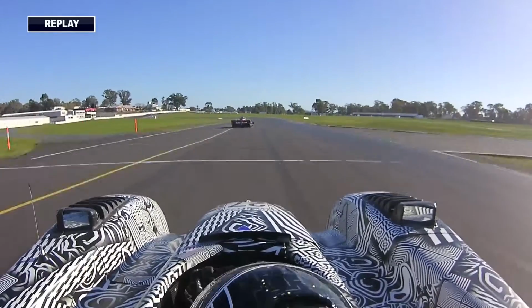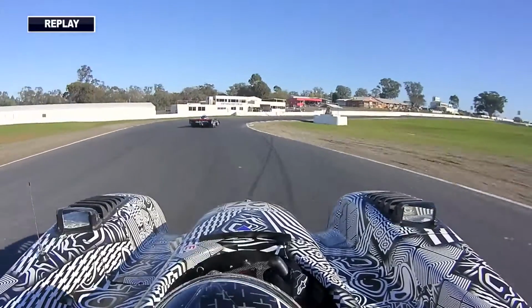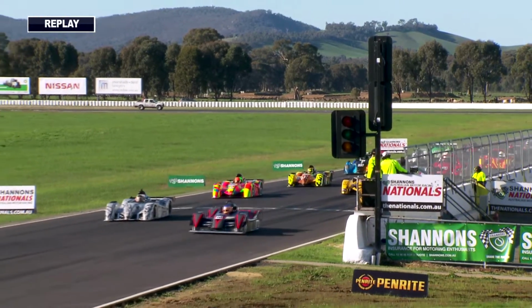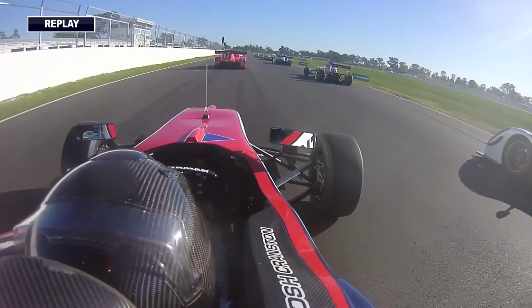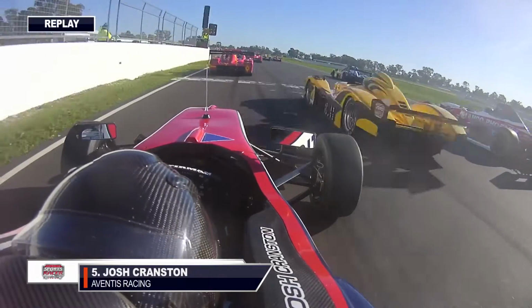Replay of the start. You can hear that engine as well. Most of these sports racer cars have got some sort of motorcycle-based engine in them, everything from just under 1,000cc up to the 1,500ccs, which are in the Radicals, which are based on a Hayabusa engine, 1.3 litre. Then PowerTech take hold of them. It's a big mix, and what that means is different horsepower, but also the way they produce their torque is very different as well.